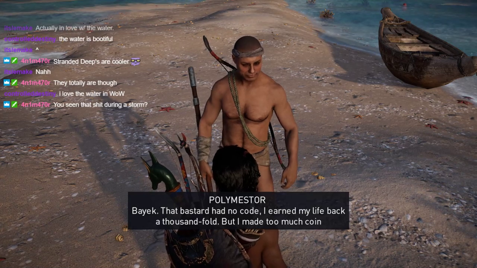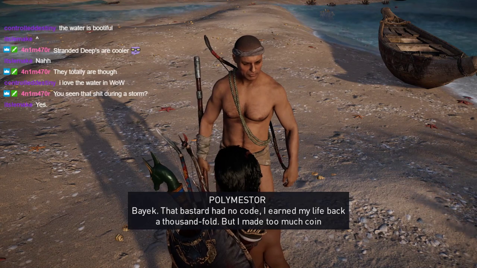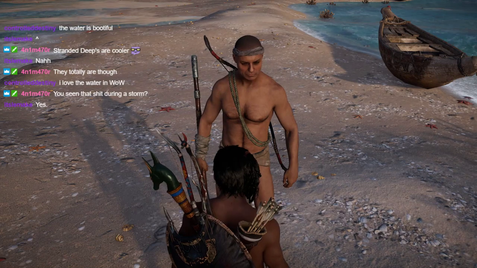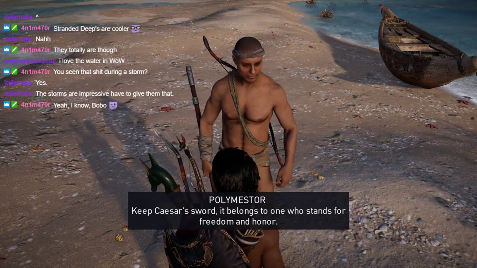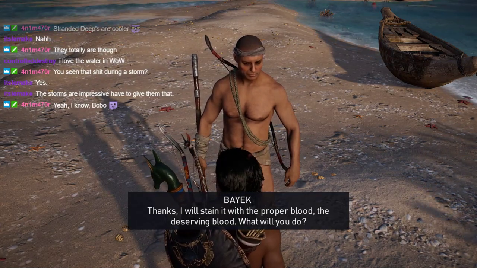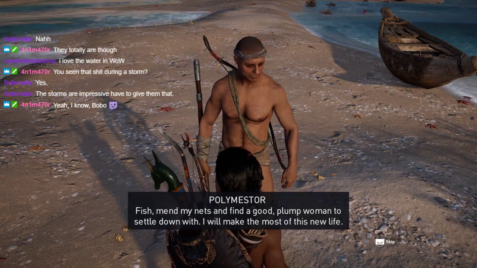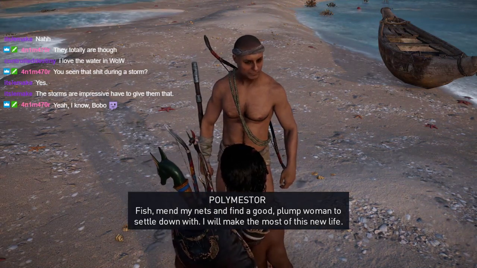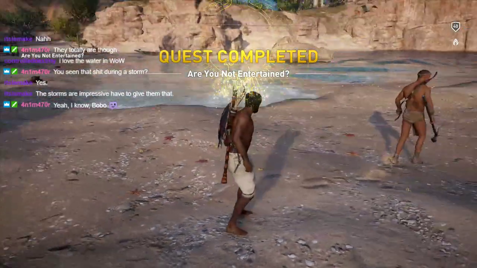Bayek. That bastard had no code. I earned my life back 1,000-fold, but I made too much coin for him, in the arena and the rich Roman beds. Keep Caesar's sword. It belongs to one who stands for freedom and honor. Thanks. I will stain it with the proper blood. The deserving blood. What will you do? Fish, mend my nets, and find a good, plump woman to settle down with. I will make the most of this new life.